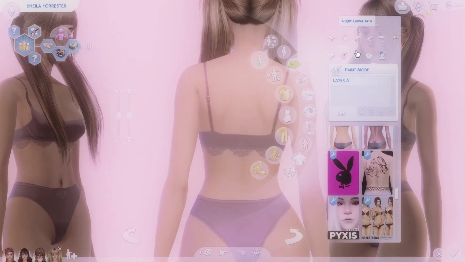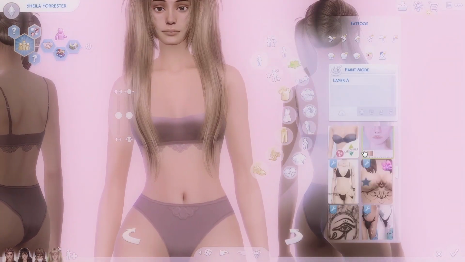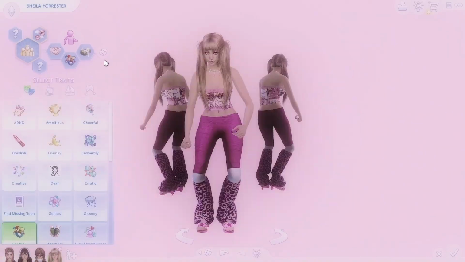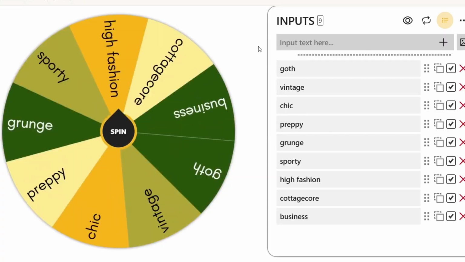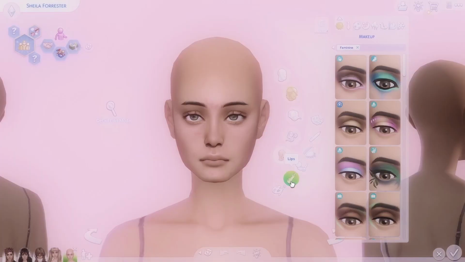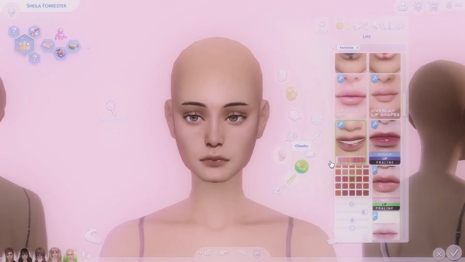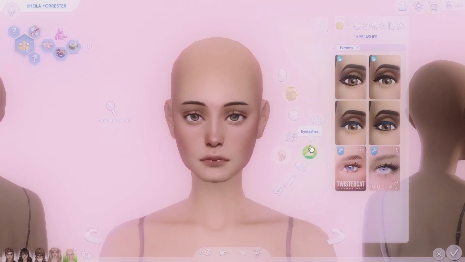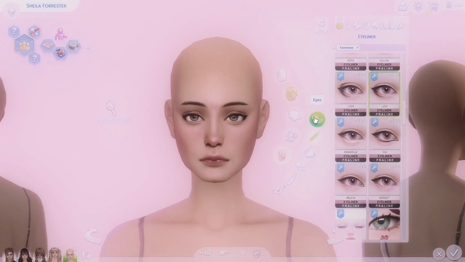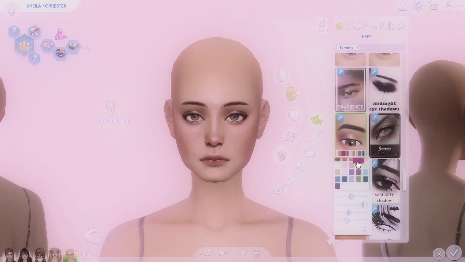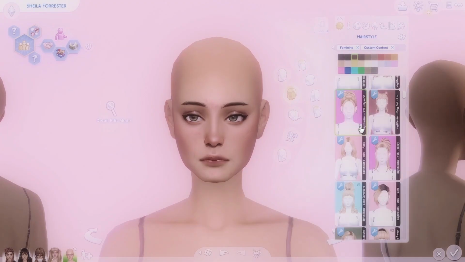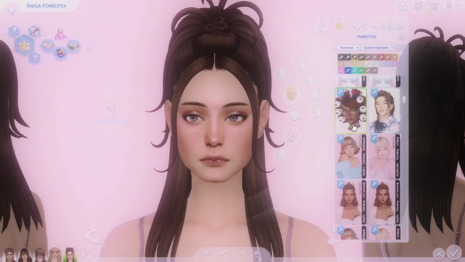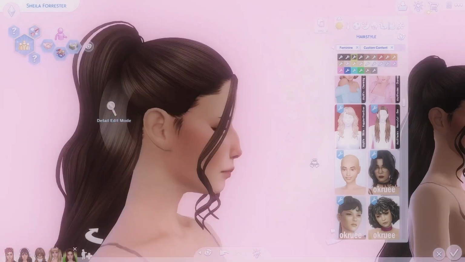I also wanted to add tattoos, but none of the tattoos that I had downloaded fit. And then I also went into the gallery, but there were no tattoos that I really wanted to add. I didn't look for too long in the gallery because I was pretty tired. I say that as if I literally didn't make the last two sims this morning, the same day as I'm doing the voiceover for this. So yeah.